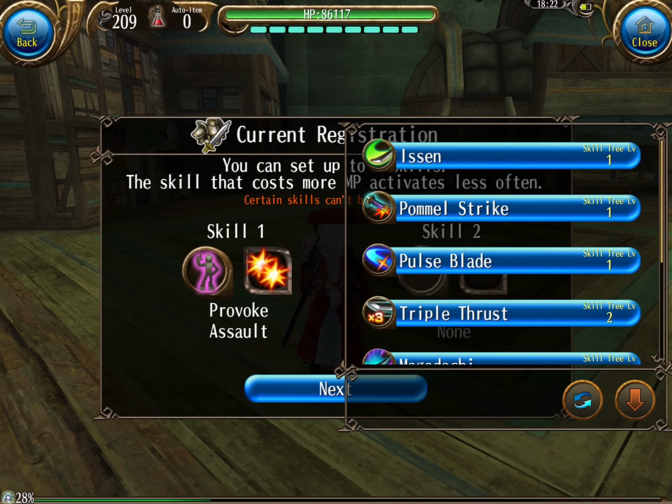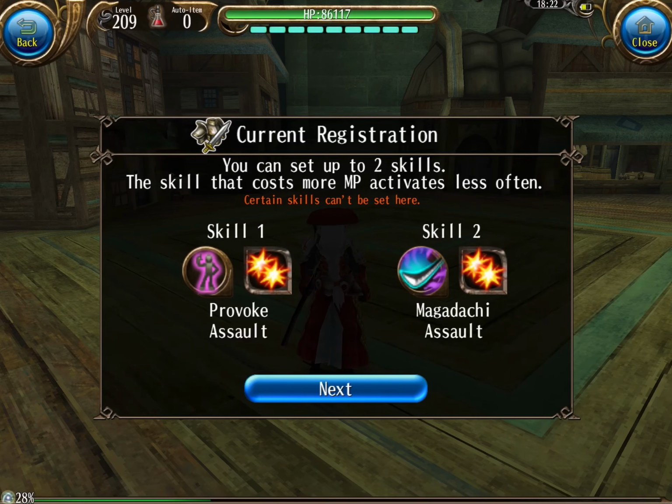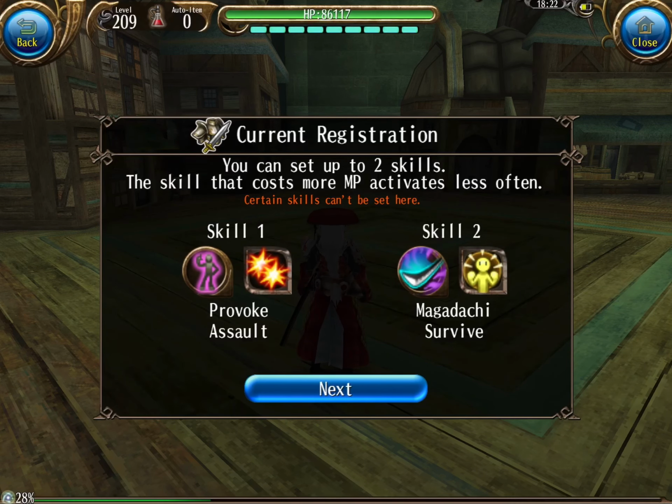And on the secondary skill, the reason why I use a Katana is that I use Megadachi, and I put that on Survive. Survive means it is used when the mercenary is in danger, so when there's an AoE, my merc will use Megadachi, and hopefully the AoE will land in the parry time frame, which gives my merc 90% resistance and he takes less damage. That is also why I didn't choose Agility as the second stat, because more attack speed just makes the Megadachi parry window shorter, so it's harder to parry for the merc.